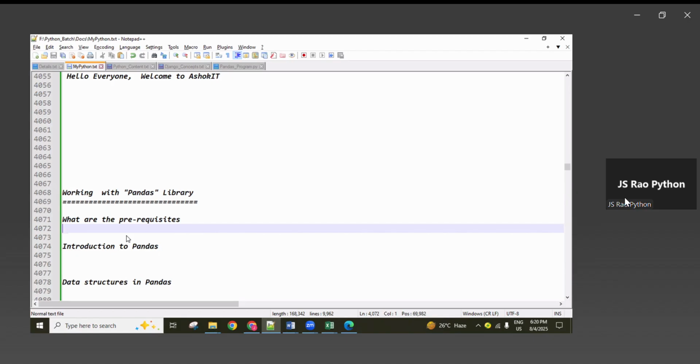At least you have to know core Python. Then I'll take care of the pandas and NumPy libraries. Are you clear on this? So the prerequisite is core Python knowledge, guys. Simply core Python knowledge is required. Here you will use a lot of the concepts you learned there, all together.